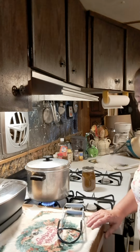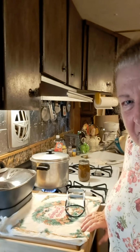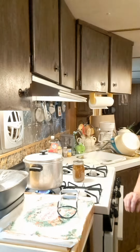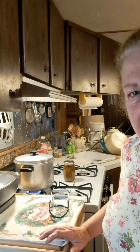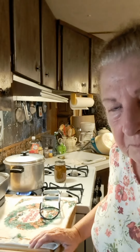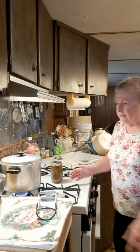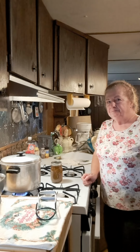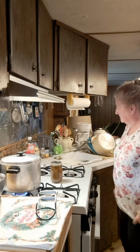I always say a watch pot never boils. And how many of you think that might be true? That a watch pot never boils. Guess I can turn this just a tiny bit. I've got so many viewers that want to see me in the picture with what I'm cooking, and sometimes it's very difficult, you know. It's difficult to get me in the picture with my pots and all my ingredients and everything else.